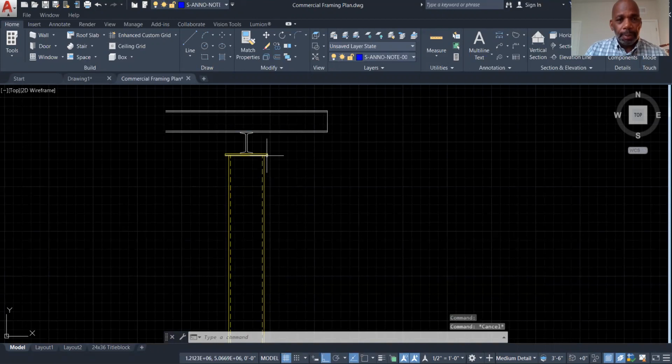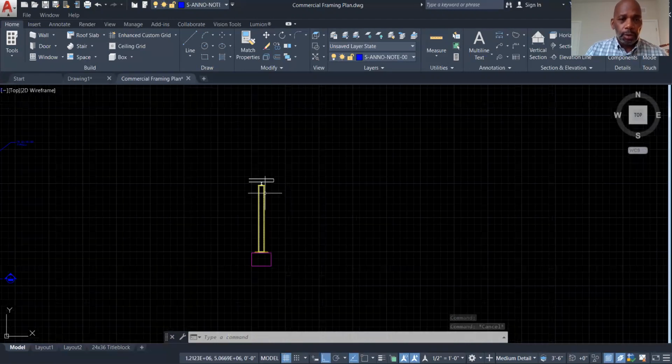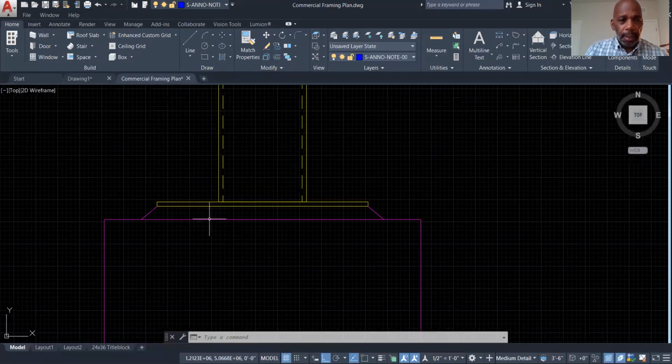The top plate, the tube steel, and the bottom plate have been placed on the S column layer. The outline of the grout, the grout line, and the footing have been placed on the S foundation footing layer. Okay, good.